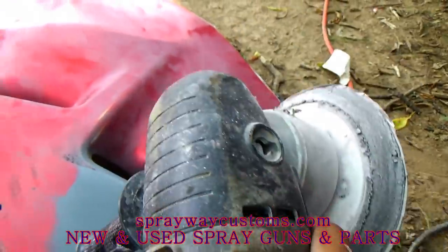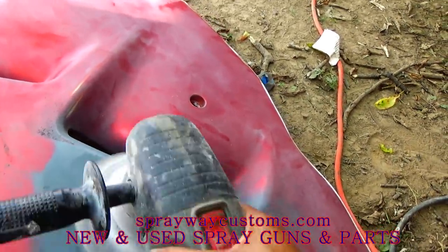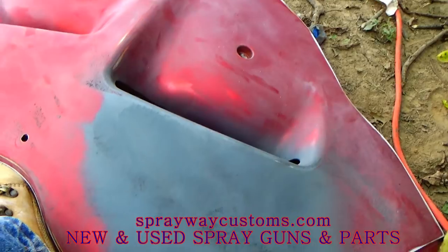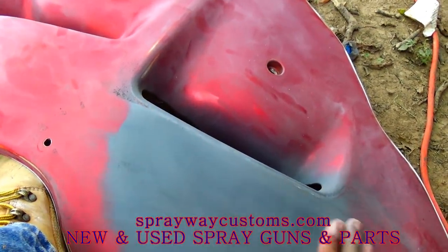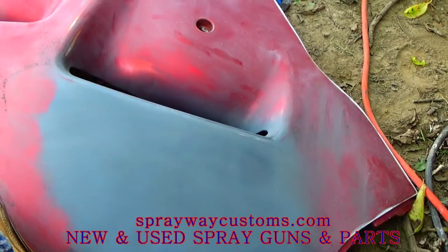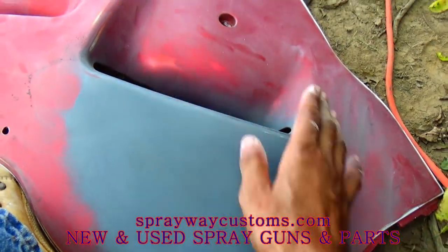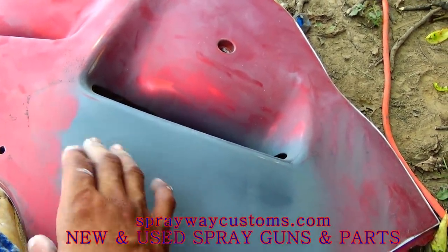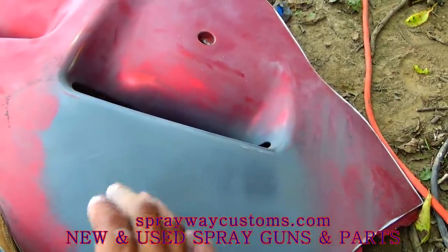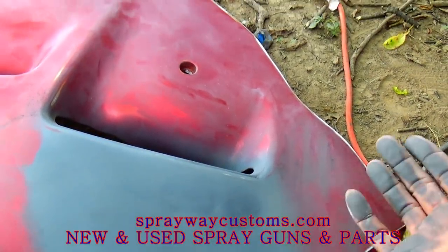Got my DA. I'm working on this primer spot here. I'm just feather edging the primer. You can either wet sand it, but I'm using 320 sandpaper, so it'll work just as well as wet sanding it. Wet sanding might get it a little bit smoother than this 320. But this 320 fine, it ain't gonna leave no scratches once you lay the base coat. It's gonna be smooth. So this will work just as well as wet sanding with 500.